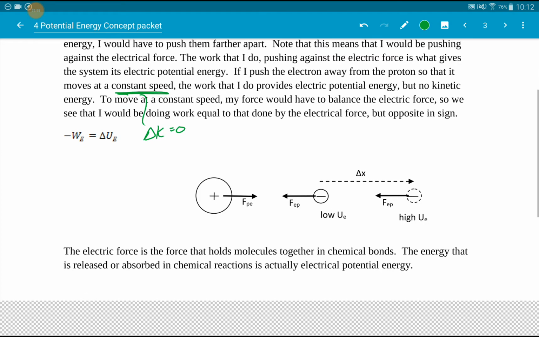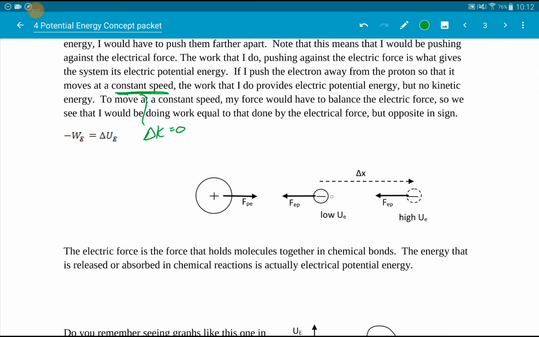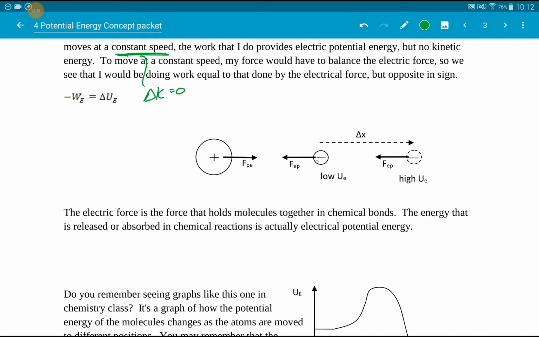So then we look at this and we go, okay, cool. If I had this original system as this first scenario right in here, then if I took this -1 and pushed it away to a higher height, think about the last example, further away, so now it could fall into that proton even more. I would be doing work on this thing, giving it energy as I pushed it along. Notice that the force of attraction is going opposite of that displacement vector, giving rise to that negative sign that's in there.